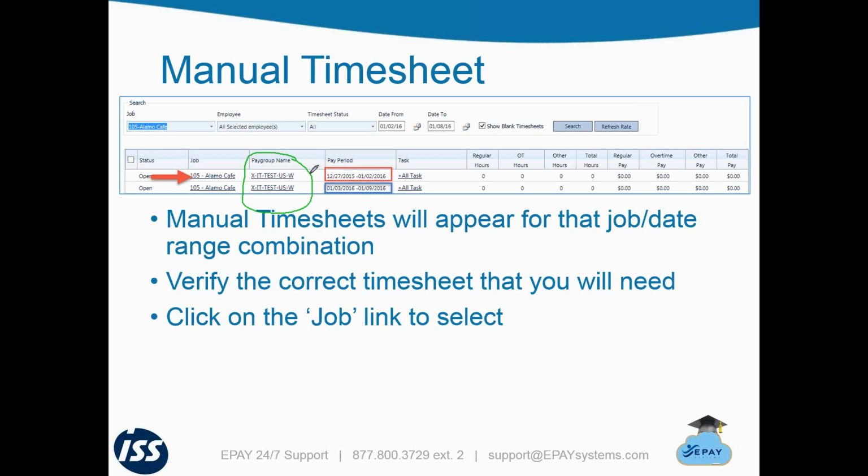Well, if I go in here and notice that I have a second pay group that really is not my pay group, then you might want to let a little light bulb click on in your head. If you see a pay group listed that it's not something you normally would work with, chances are that one of your employees is coded to the wrong pay group. The system will only show you pay groups that are possibly being used with this job as well. So just keep that in mind.